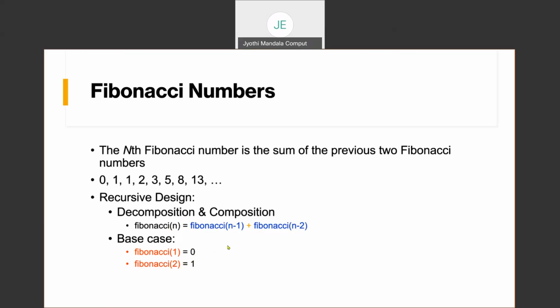Now let us write the logic for this one, and I'll show you how it will be executed. Are these three things clear to you all? How we have done the composition and decomposition? You will get a particular position Fibonacci number by adding the earlier two positions' Fibonacci numbers. If you want the Fibonacci number of the fourth position, you take the third position and the second position and add them. So this is how the Fibonacci series will be generated, and these two are base cases. I'll show you how we are doing this recursively.